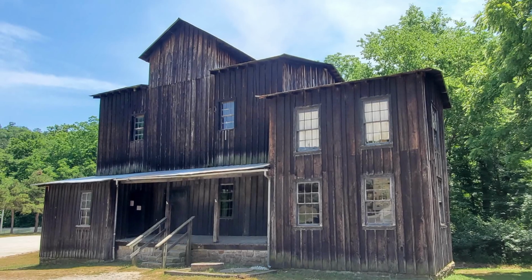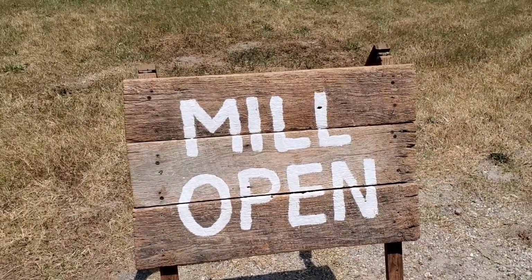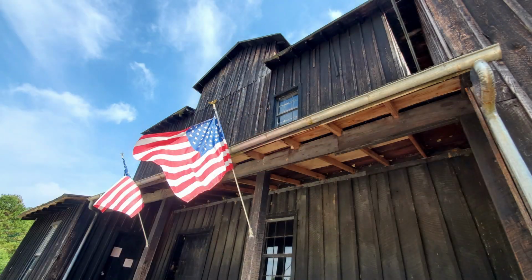What's your favorite part of this mill? I think my favorite part, and it's going to be something that's hard to put your finger on, but when people walk in that door and they kind of take a bit of a deep breath, because it's a bit like stepping back in time. And so it's not necessarily a thing. I think it's the experience and seeing the experience in people's eyes and faces as they look at the equipment that we have here and just kind of live history a little bit. That would be my favorite part.